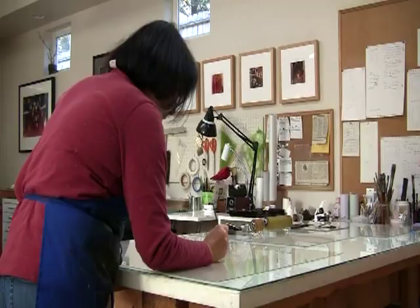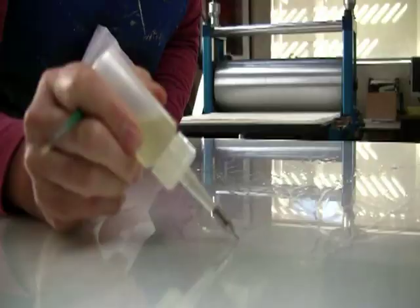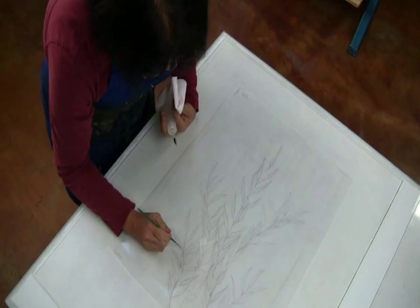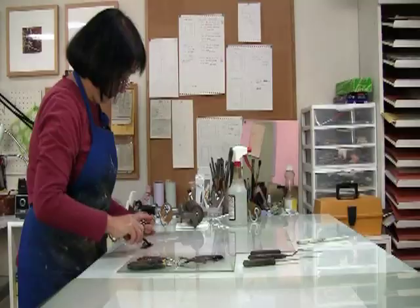When I draw, I think about that discipline. I think about doing the perfect line with just one movement, and if it sometimes comes out wiggly or not right, I think, okay, that's because I'm not centered today — I need to be more focused. I think about my stance, my movements, and I feel like those things come out in the drawing. It's an influence of my father and my mother, and because there's a lot of Japanese tradition and some Zen teachings in there, I think that comes out, even though I grew up in Los Angeles and all my art training has been Western. There's something about those teachings that does come out in my art, and I think that makes my work a little bit unique.